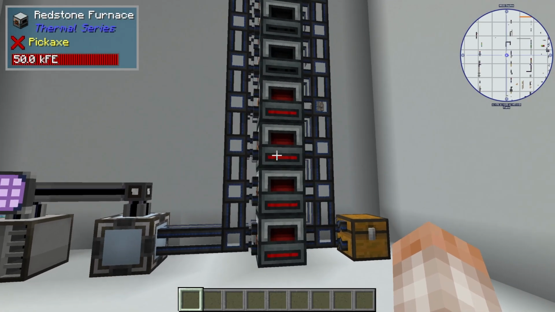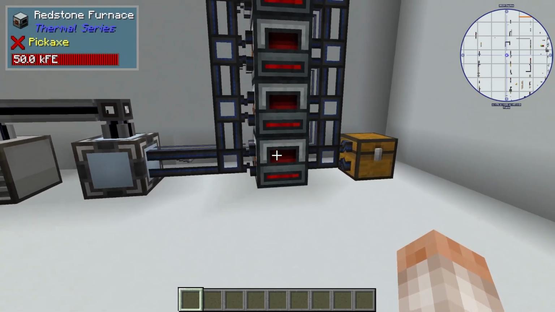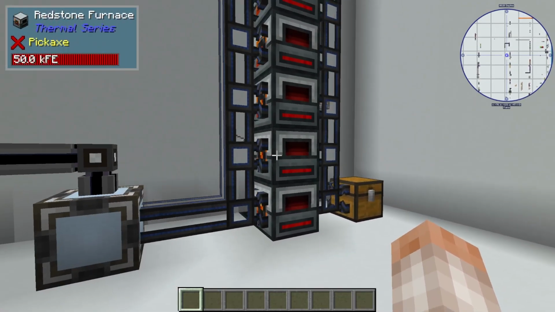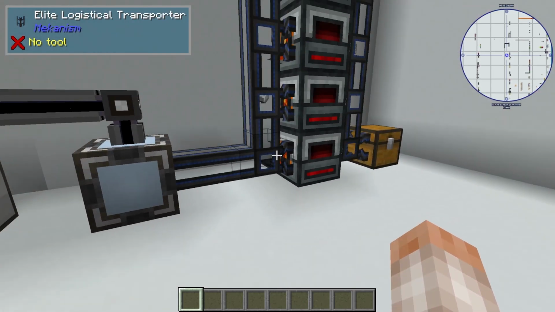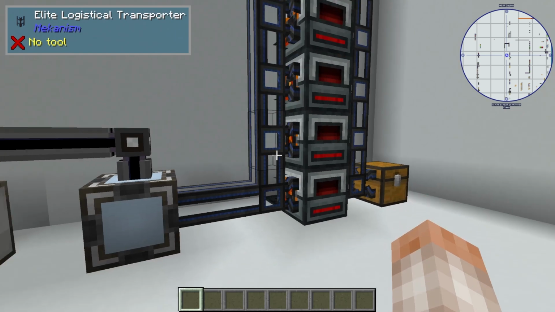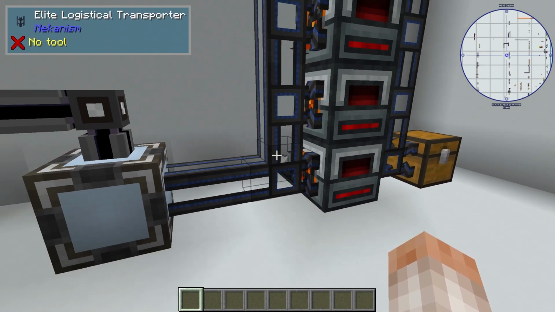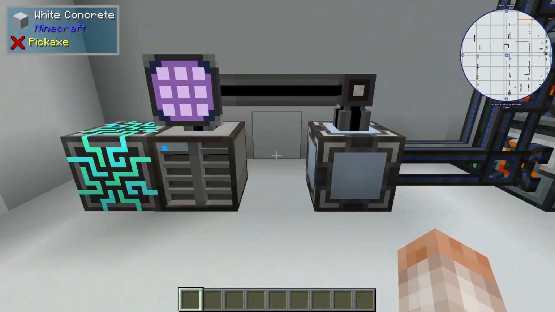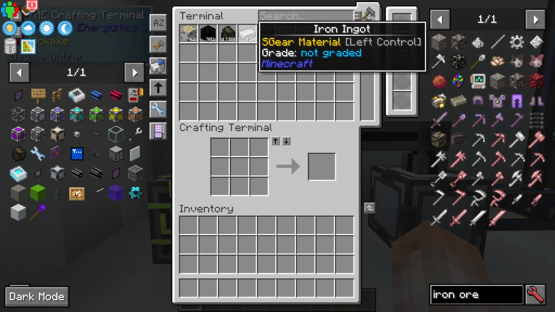In this example, I have a whole bunch of different redstone furnaces all set up in my system, and I'm putting them into my little chest to process the ores to go into my system. And instead of attaching an import bus to every single one of these and wasting a lot of channels, what I have here is an item pipe going directly into the interface, which will accept anything that's shoved into it, and it will eliminate the need for all those extra channels.